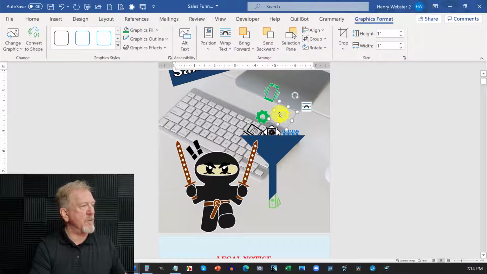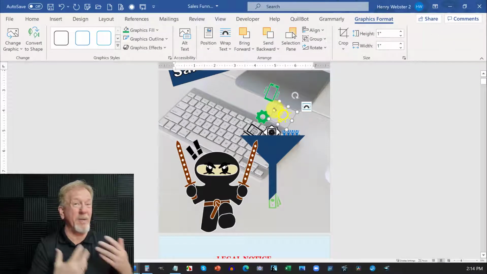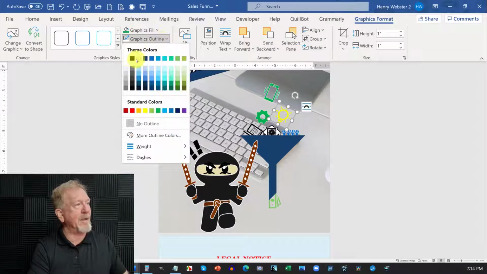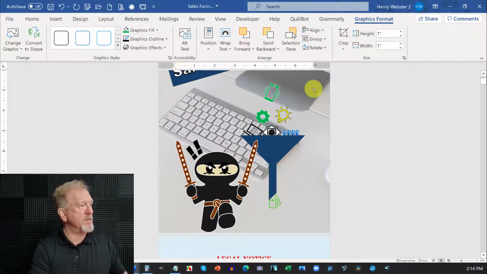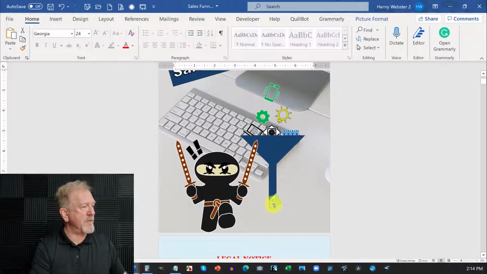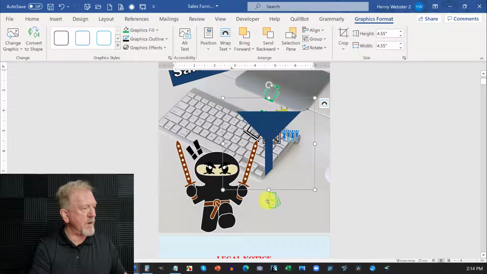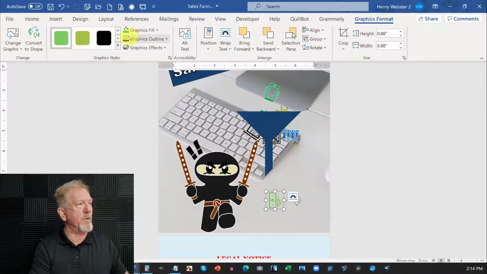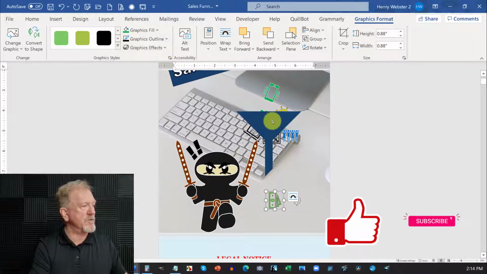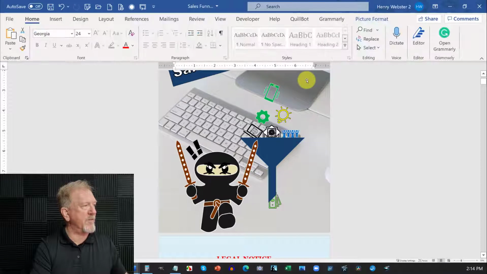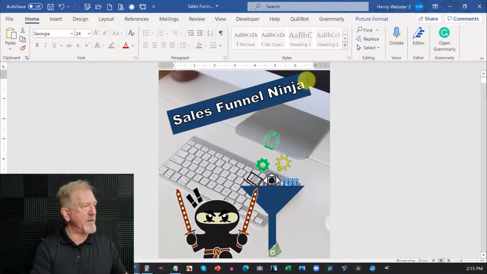And of course light globes are generally bright, so we want to make it something bright, so we can do that. And I might outline that in black just to make it really pop and stand out. And then with the cache, we just click on the cache down the bottom here. We can move that out of the way, and we probably want to make that an outline of black as well, just to make it really pop and stand out. So there you have your front cover almost completed.